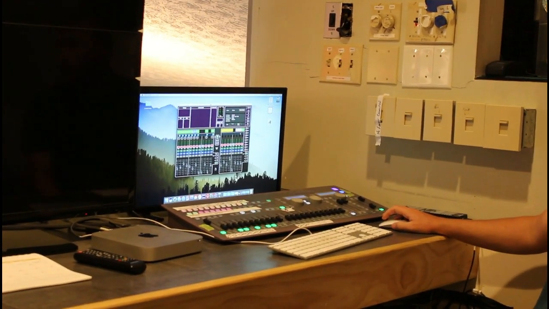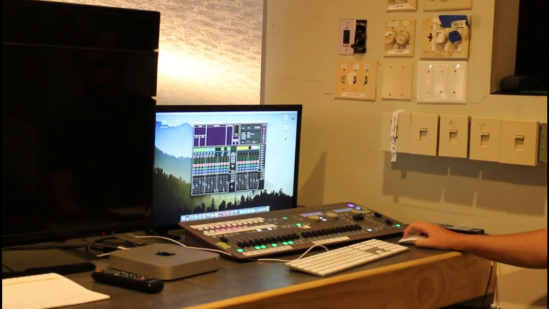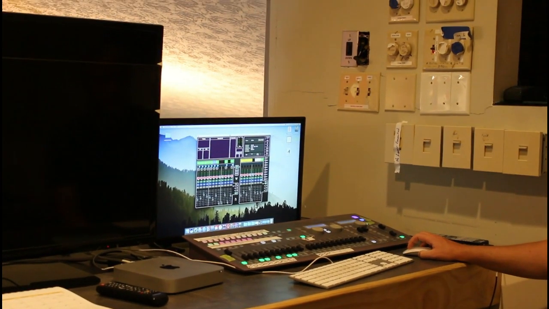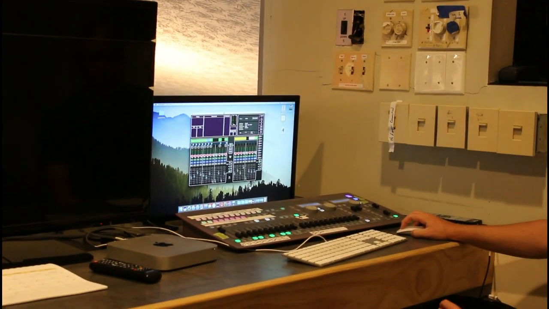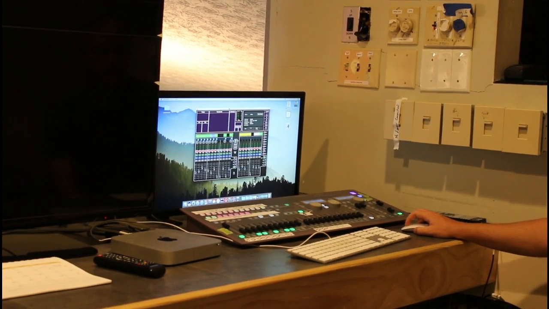So all you need to do before turning off the stage is turning off the front of house, which is this mute button below FOH. It'll go from gray to red. When it's red, it's muted. When it's gray, it's unmuted.